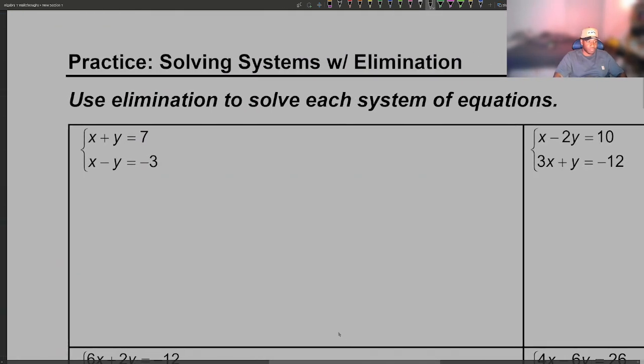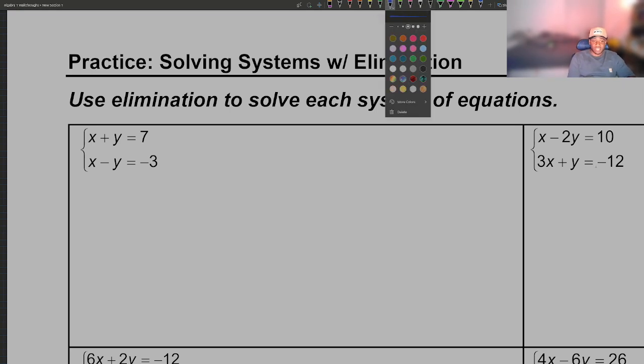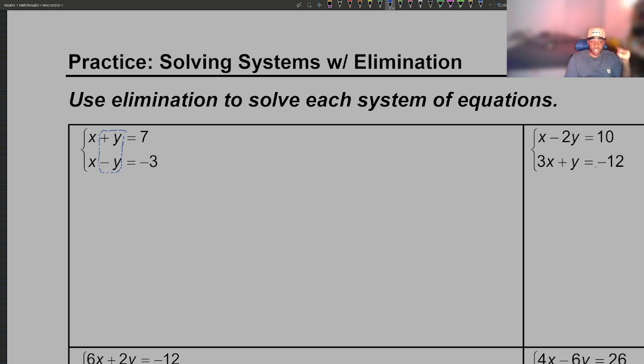All right, good. So our first system here says x plus y equals 7 and x minus y equals negative 3. What you're going to notice about each of those systems is looking at our y's here, and maybe you call it the coefficients for y, because you know there's a 1 in front of both of those. Identity property tells us that. But you notice that they're opposites, right? Same coefficient and opposite signs. So these are set up very nicely to cancel each other out if we add these two equations together.